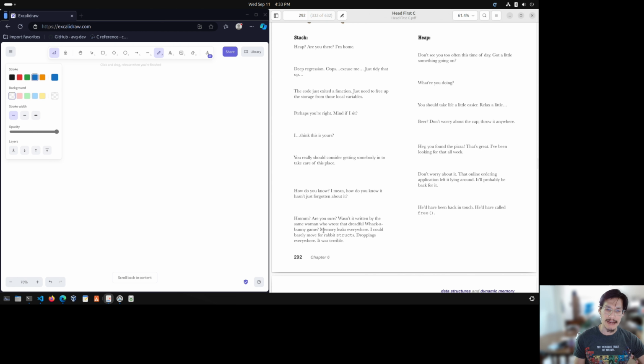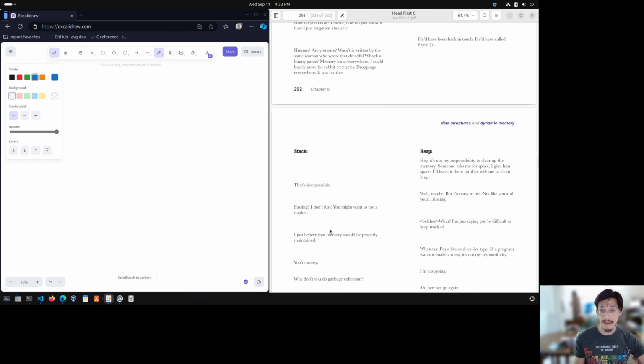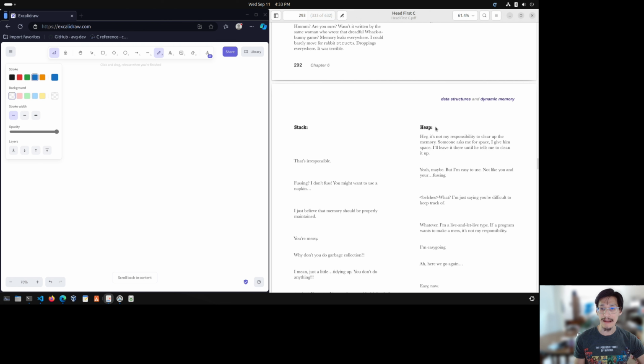Memory leaks everywhere. I could barely move for rabbit droppings." Heap goes, "Hey, it's not my responsibility to clear up the memory. Someone asks me for space, I give him space. I leave it there until he tells me to clean it up." "Well, that's irresponsible." "Yeah, maybe. But I'm easy to use, not like you and your fussing." "Fussing? I don't fuss. You might want to use a napkin." "Belch." "What? I'm just saying you're difficult to keep track of."